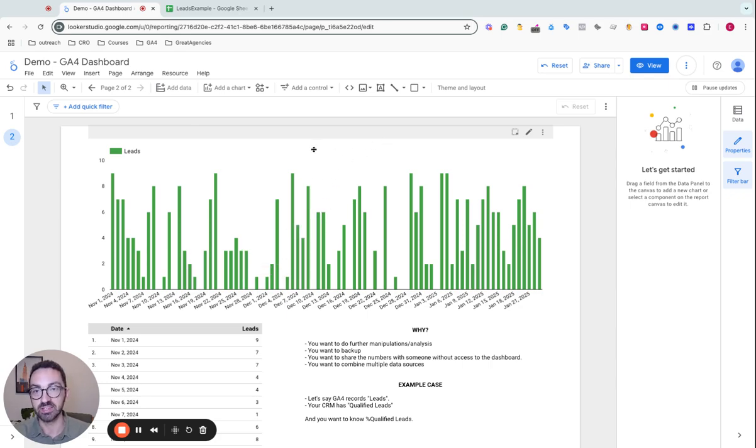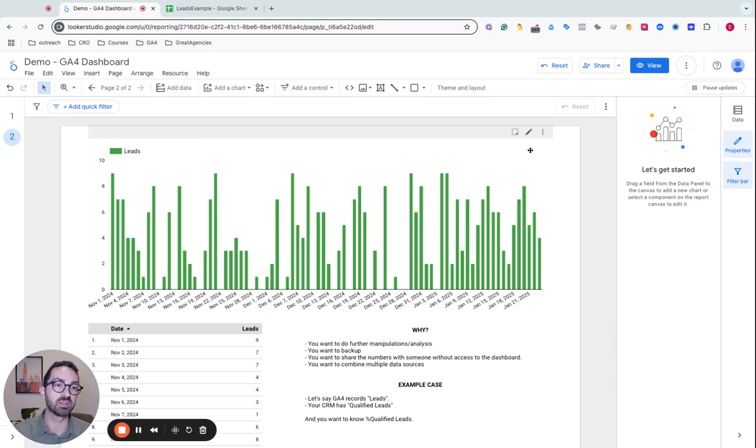Perfect. So I did these two intentionally. They are sharing the same data source, daily leads. You can use different visual representations. It can be a chart like this, or it can be a table like that. In our case, once we want to download these numbers, it won't matter which one you use. So you can download numbers from pie charts, bar charts, bubble charts, everything.